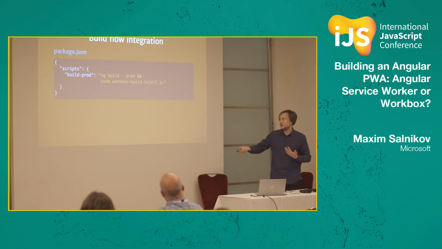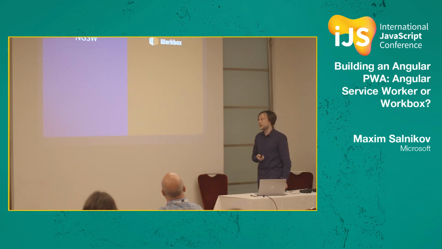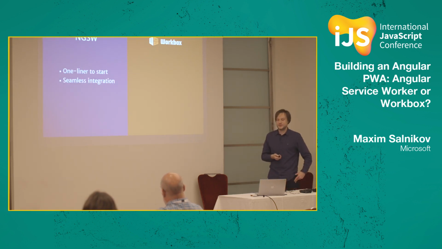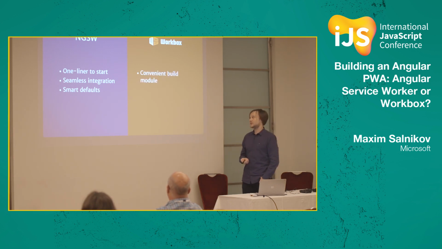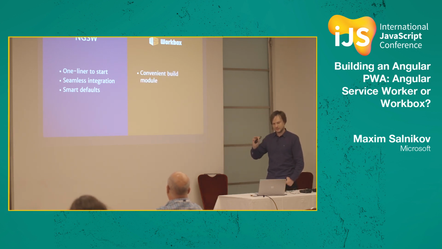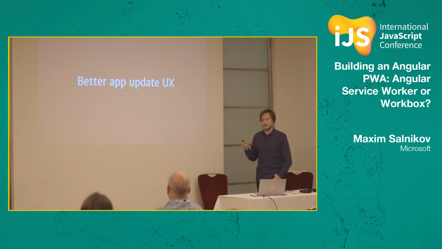Okay, the last step is just to add the running of the script to our build flow, and of course it makes sense to keep it after we build the application itself, because it takes files from a distribution folder. Okay, so for the application shell, in ngsw, it's super simple to start, and even default options will work for the majority of projects. In Workbox, we have to provide some code, some extra effort, but we keep control over the service worker.